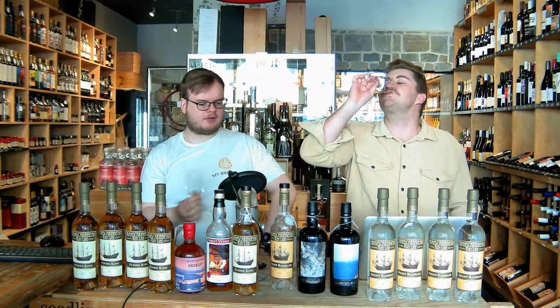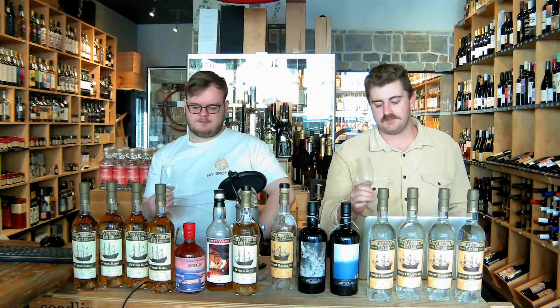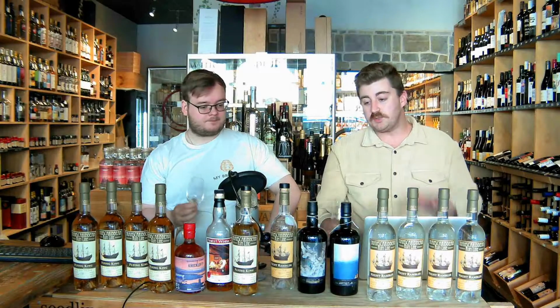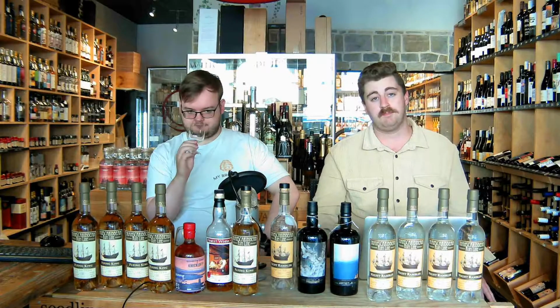Easy sipping as well. Beautiful on the rocks, however you want to do these. Both sit at 42. Not super punchy. A lot of people find that the high single cask, maybe cask strength style rums, punch them in the face a little bit too much. Yeah, this is lovely. Sits beautifully in the middle. This is gorgeous as well. These ones are pretty well priced. That's one of the great things about these, 80 and 85, and something that's really worth having on the bar cart. I don't think you're going to be disappointed adding these to your collection.